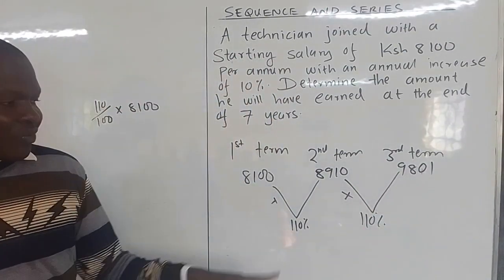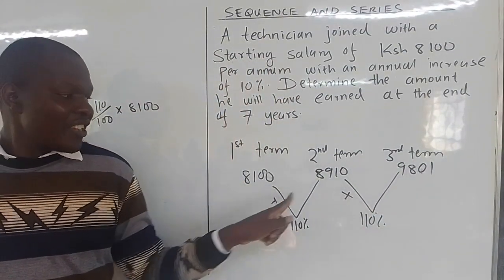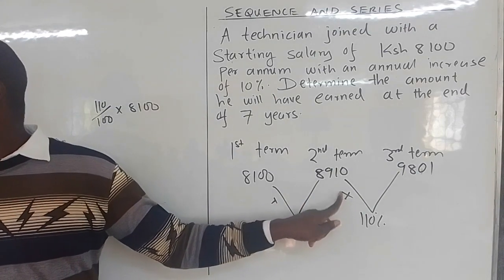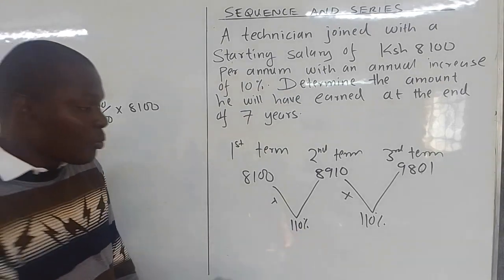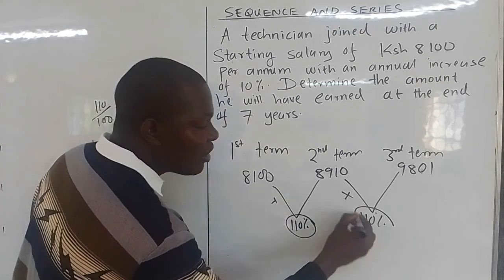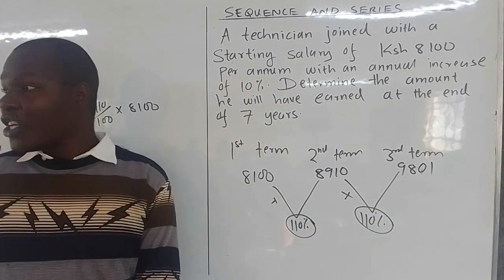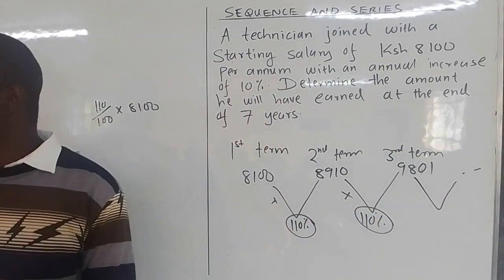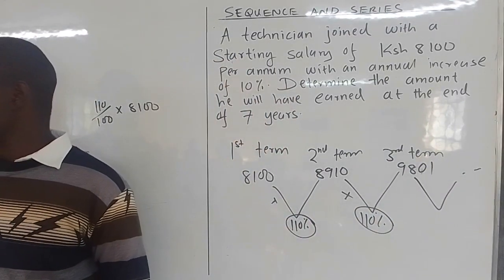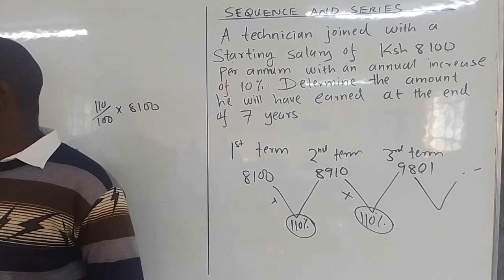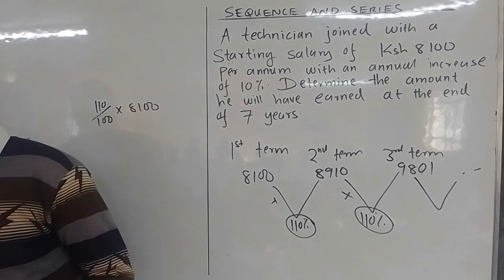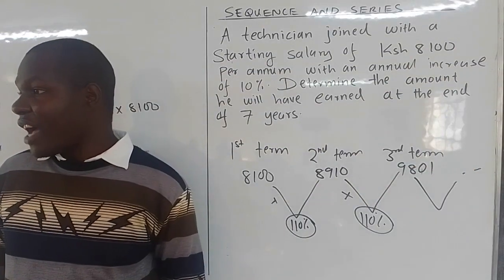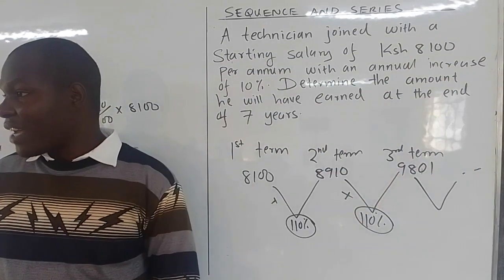9,801. Good. So you can see this series specifically uses multiplication, isn't it? So it means it is a geometric progression because there's a common ratio, isn't it? So you will move on like that. Have you seen how to digest this question? You have to identify whether it is an arithmetic progression or a geometric progression by illustrating in the form of a diagram like that, isn't it?